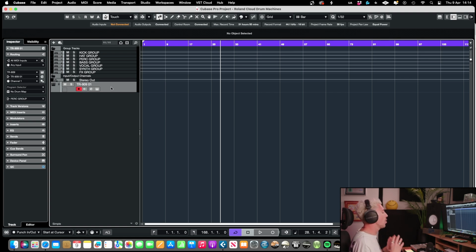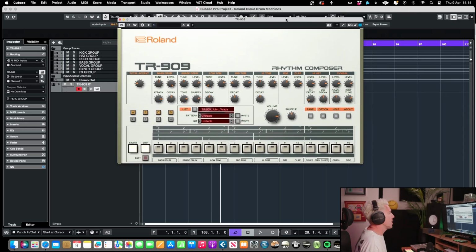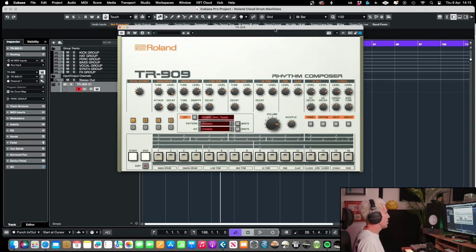And also, a lot of these work basically the same. They might look different, but they're exactly the same really to use. So when you open it up, it just looks like that, which is an exact emulation of the analog synth drum, the actual physical drum machine. So when you do that, what it does is it automatically maps each sound to a key on your keyboard.